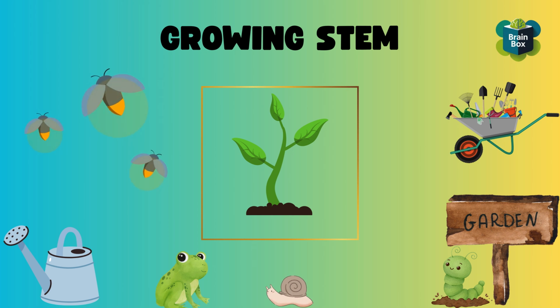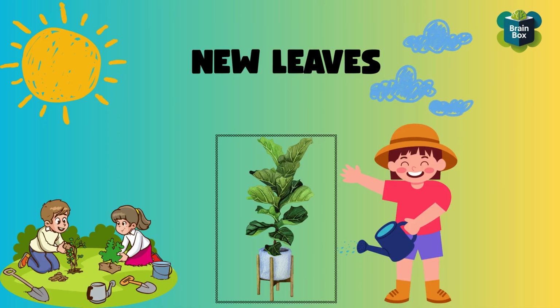So now, as I said, the next step will be once the stem and the roots are strong, you have given them water, you are giving them sunlight, then the plant starts to nourish and give us new leaves. These leaves are a signal that the plant is healthy. If you see some yellow leaves, then you can know that the plant is not healthy. But if you see green leaves, then you can be sure that the plant is growing in a very healthy way.